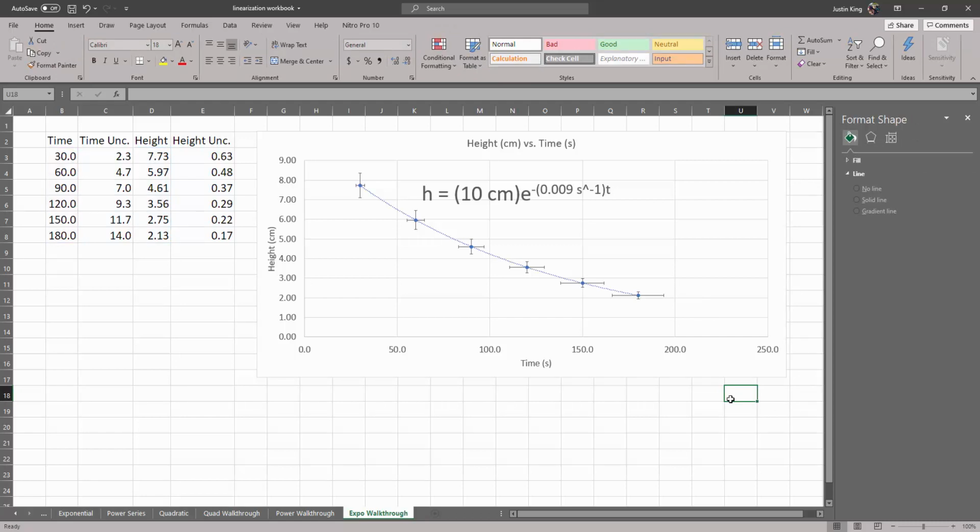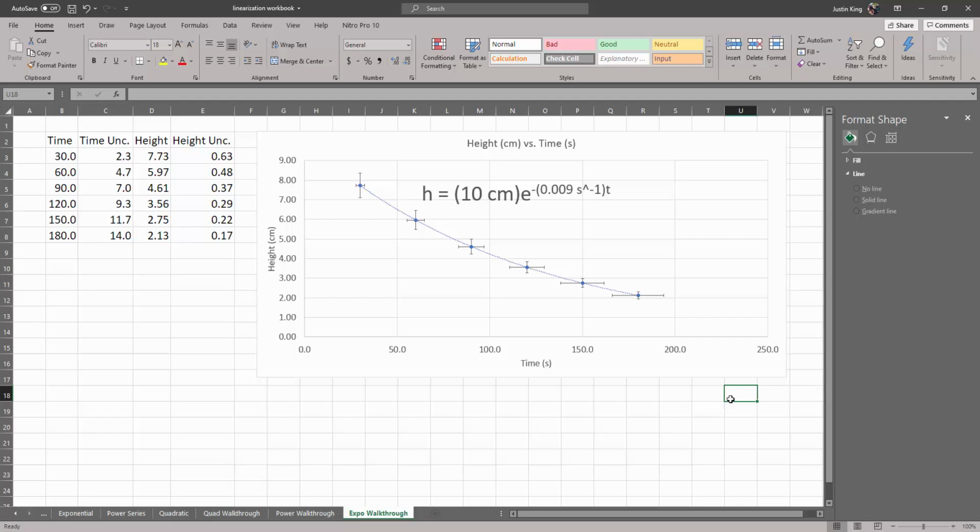Assuming this was an IA, right? You did an experiment, you collected data, you included uncertainty with your data, you made a really nice graph of it, you plotted the data with error bars, you selected the right trend line, you put the equation of the trend line on, and reformatted it so that it made sense for our experiment. Instead of y and x, we have h and t for height and time. We even figured out what the units should be, we think. And we could use this to make a prediction about how much foam there will be after some other number of seconds or something silly like that.